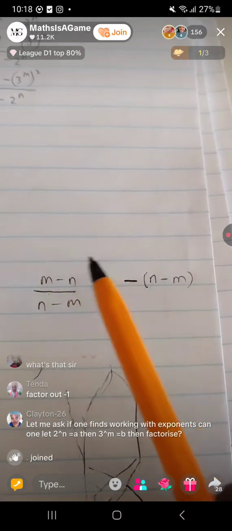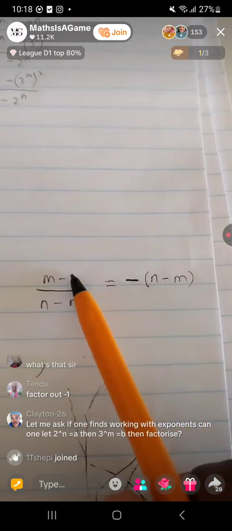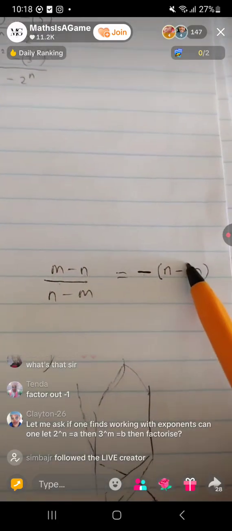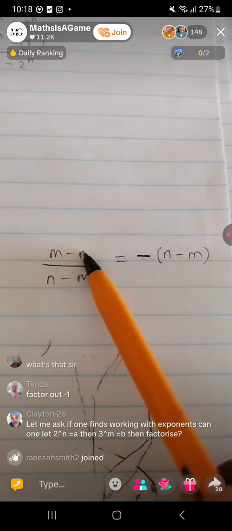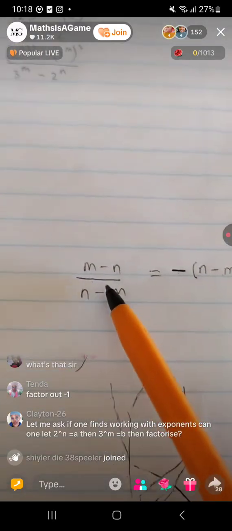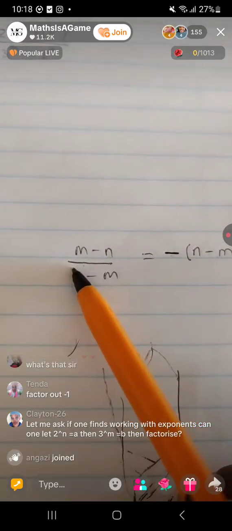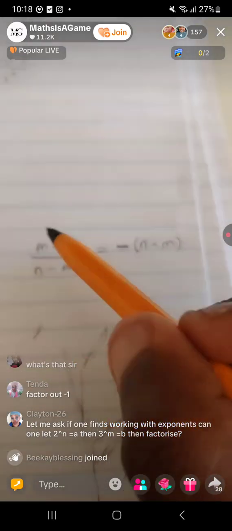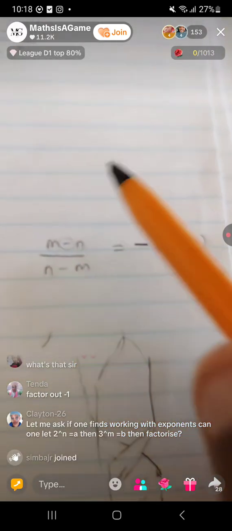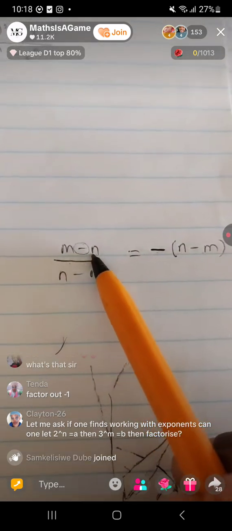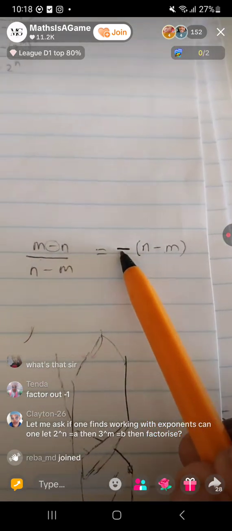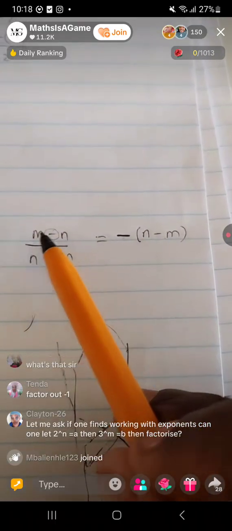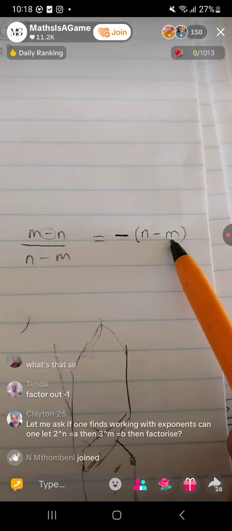So guys, sign change rule, look at this. I took out a negative sign, then I changed the order of the letters. The minus sign just remains, guys. You just simply change the order. Why? You can see there's an n minus m in the denominator and your wish is to get rid of it. But look, the sign change rule is only applied when there's a minus sign in between terms. You can't apply it when there's a plus sign. So I take out a negative and I rewrite this m minus n now as n minus m.